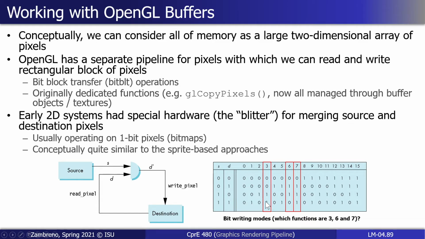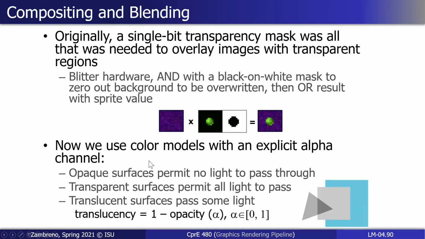Right now, we are doing by default mode 3, right? We're overriding whatever's in our color buffer with what we're generating now. But what we allow nowadays is providing explicitly an alpha information separate from the rest of our color information that lets us know how opaque or how translucent we want an object to be. So depends on which textbook you read what alpha equals 1.0 corresponds to. But at one extreme, we have alpha equals 1, and that corresponds to a completely opaque surface. Overwrite what's on the screen. Mode 3 of that blitter hardware.